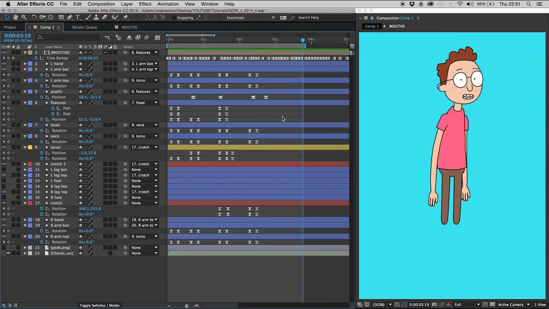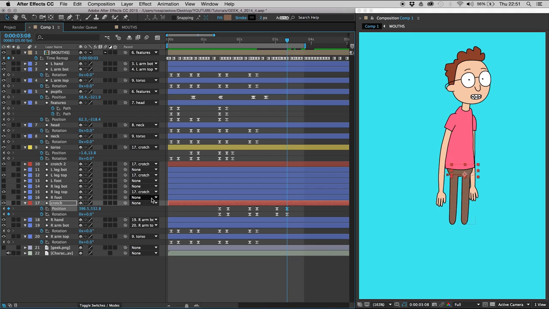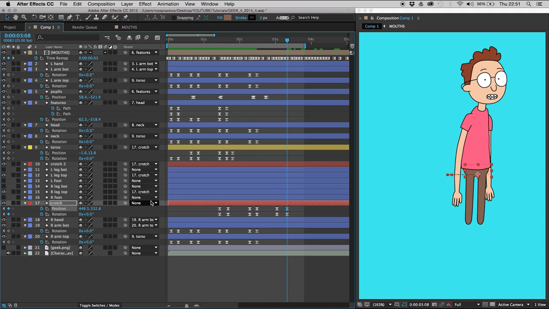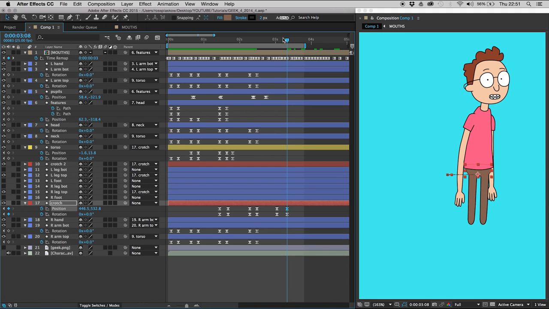And I'm also going to keep it down to just this small section. We're going to try and get through this, and you can use all of these techniques on longer pieces of work if you want, but for these tutorials, I'm just going to stick with this 4 seconds. So let's give him his final pose. We'll move him from the crotch over to the right, because I want to put a little step in there. I want to have a little walk, because on the next tutorial we're going to be using rubber hose, and that's very good with legs.